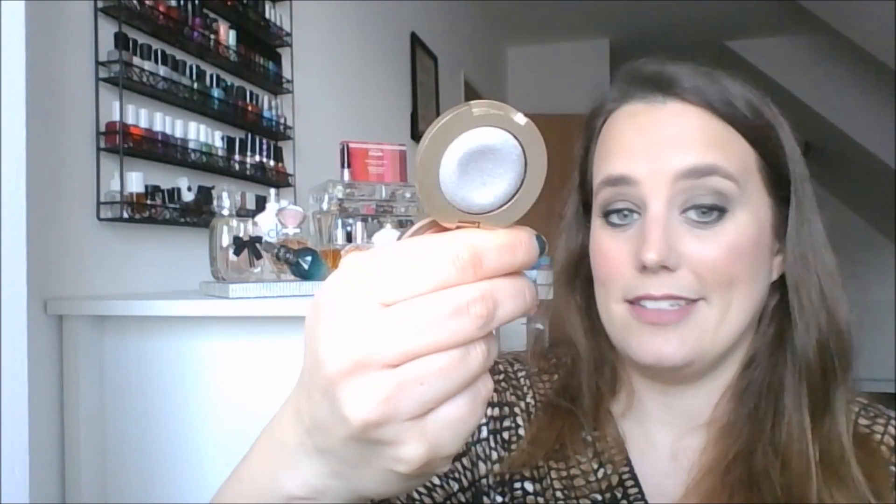I was looking at single eyeshadows, which I never use, and I saw these Milani eyeshadows. I bought them when they went on sale for a dollar at the dollar store. I kept a couple of them, but these are easily duped in my collection. This is shade 04 Bella Cafe — a mid-tone brown, probably a good crease shade, but if I haven't used it in a year I'm probably not going to. This is Bella Silver — a silver. This is Bella Violet. I kept the other purple I had which gave more pigmentation and was more unique. I just bought the Kat Von D Plum Quad and it has a very similar shade. So those are going.